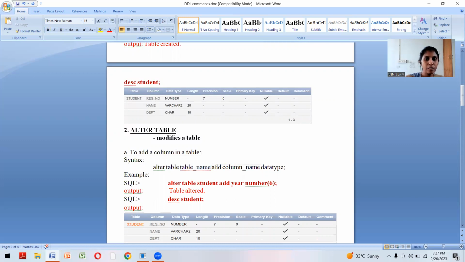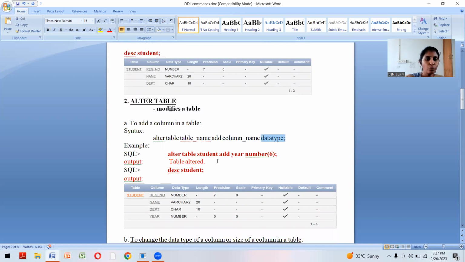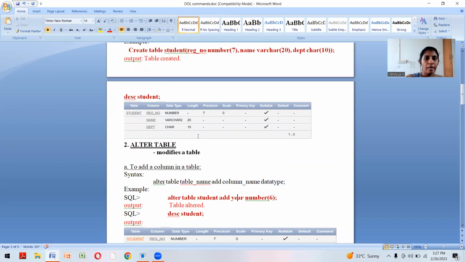Add is the keyword that indicates we are going to add a new column in the existing structure. So after add keyword, we have to mention the new column name along with the data type. For now we are going to add a column in the existing student table.